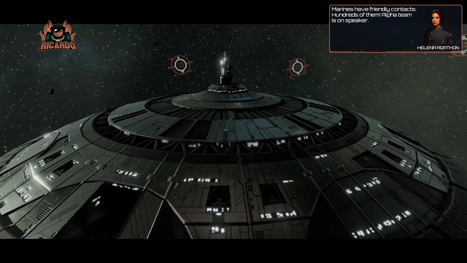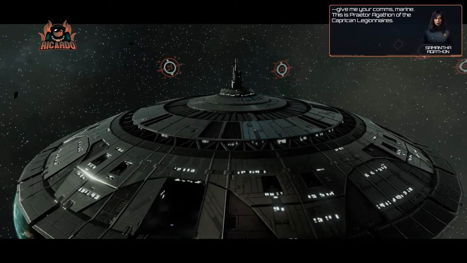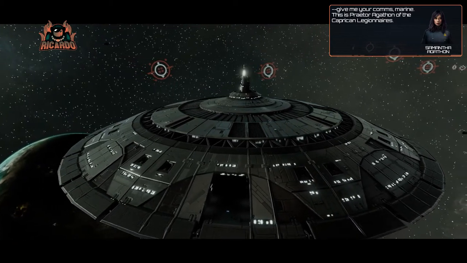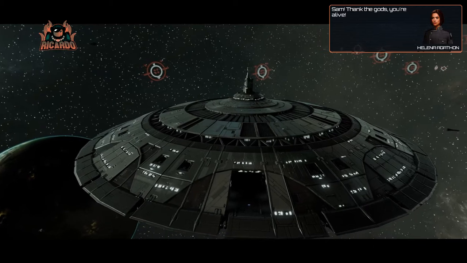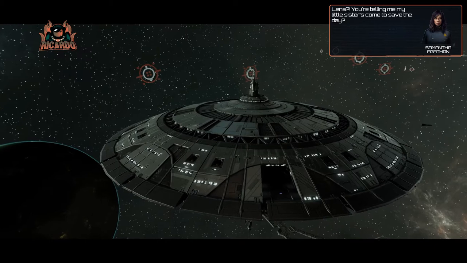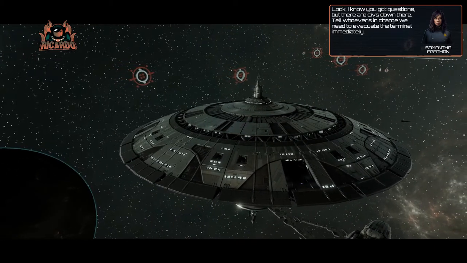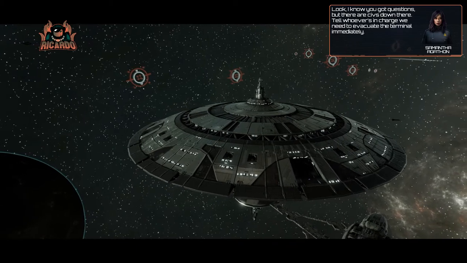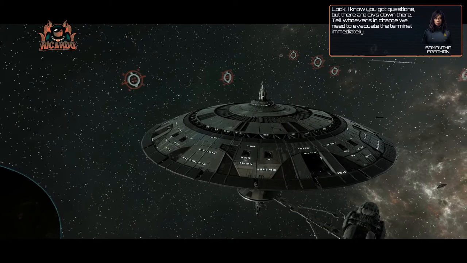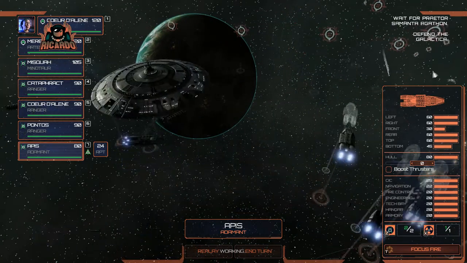Marines have friendly contacts. Hundreds of them. Alpha Team is on speaker. Give me your comms, Marine. This is Praetor Agathon of the Caprican Legionnaires. Sam! Thank the gods you're alive! That's her sister. Lena? You're telling me my little sister's come to save the day. Look, I know you've got questions, but there are civs down there. Tell whoever's in charge we need to evacuate the terminal immediately. Yeah. Whatever. Evacuate the terminal then. Crack on.